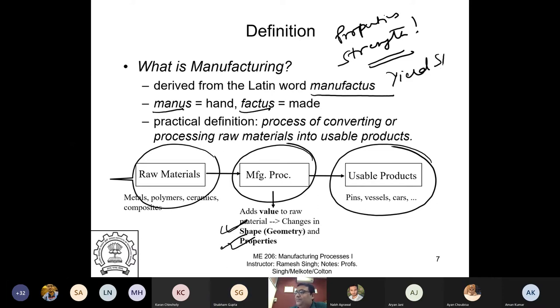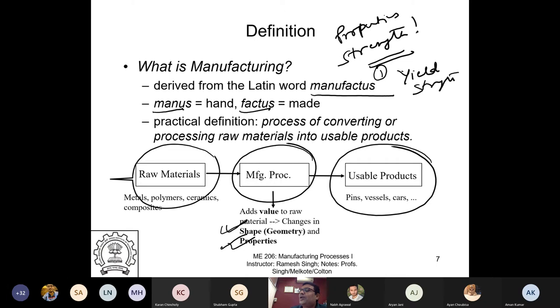So strength basically means yield strength, meaning you are talking about onset of plasticity. Yield strength is where it starts to deform plastically. If I apply some amount of force, it will result in stress, and if the diameter of the two materials is the same, the stresses will also be the same for the same force. So it can take larger stresses and larger forces before it deforms plastically. That's one definition of strength.